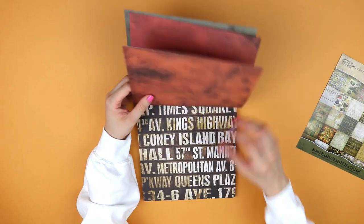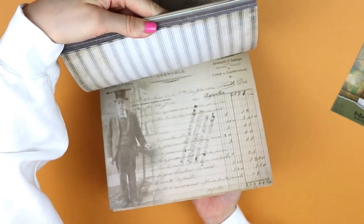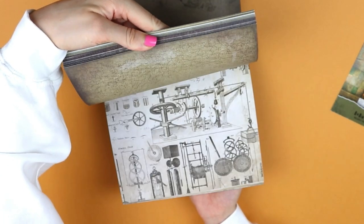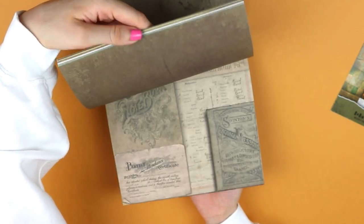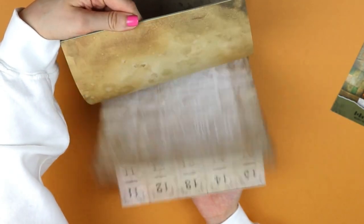Scrapbook paper is from Ideology Collection by Tim Holtz, as well as the metallic papers that are perfect for embossing technique. I'm also using other designer papers that are mentioned on the screen.